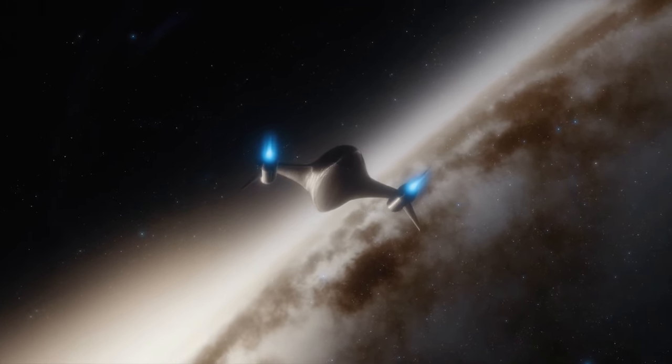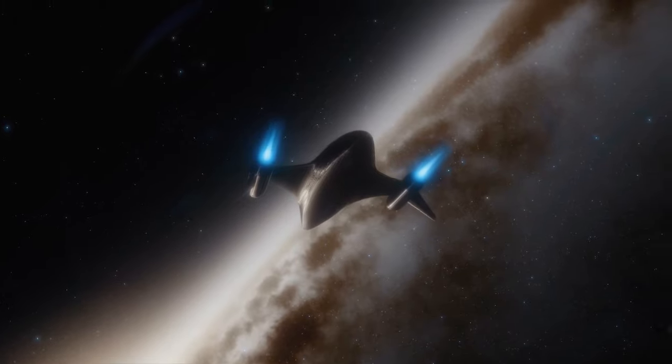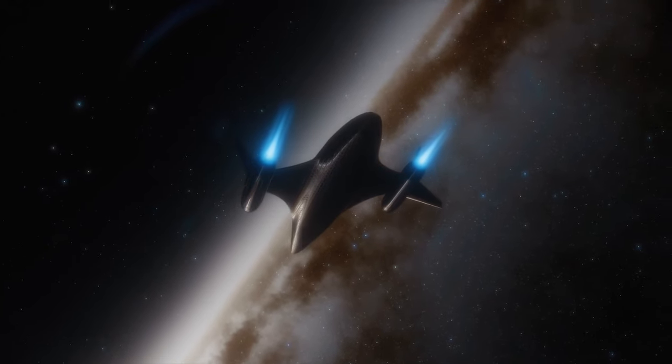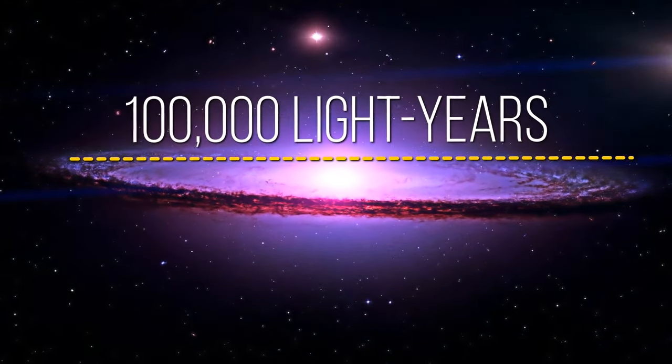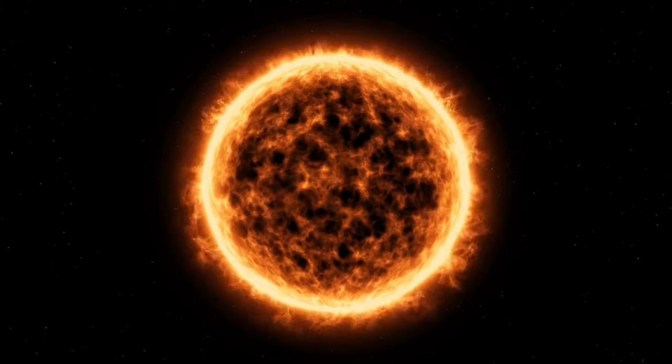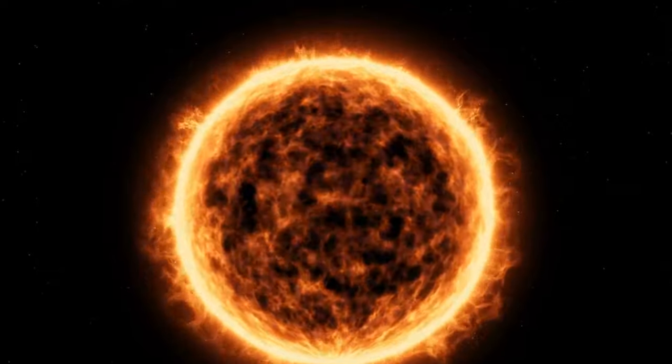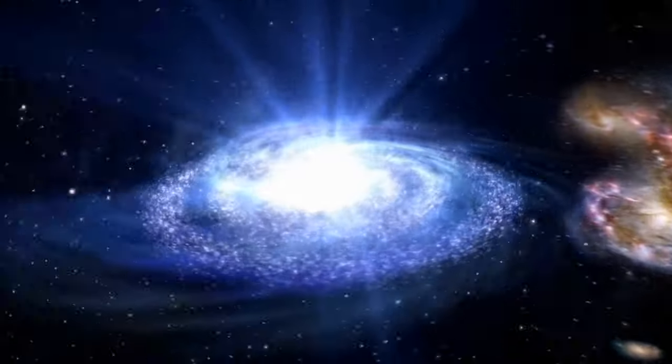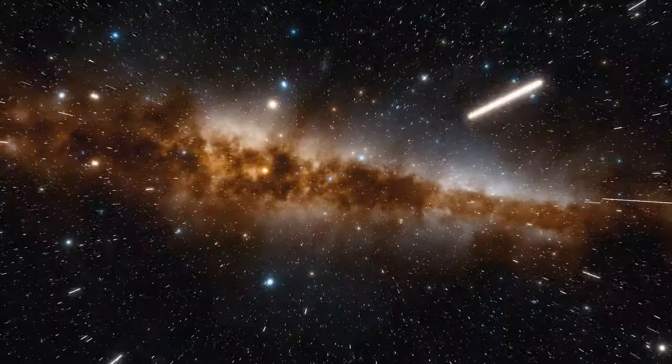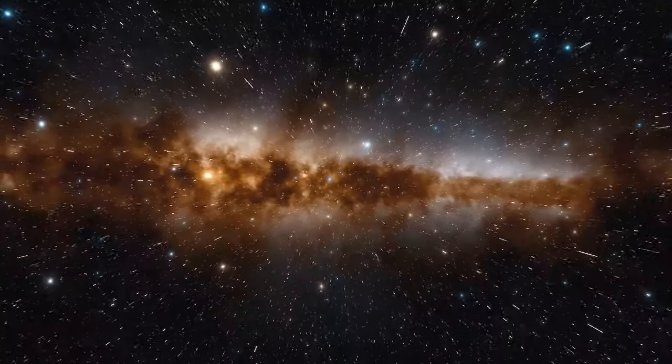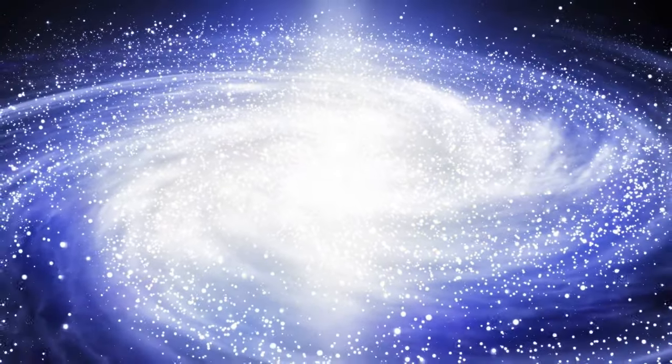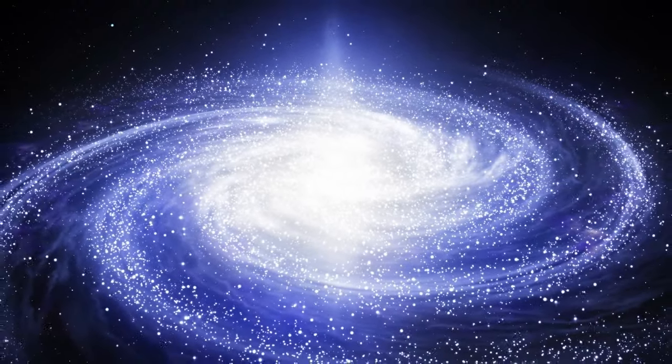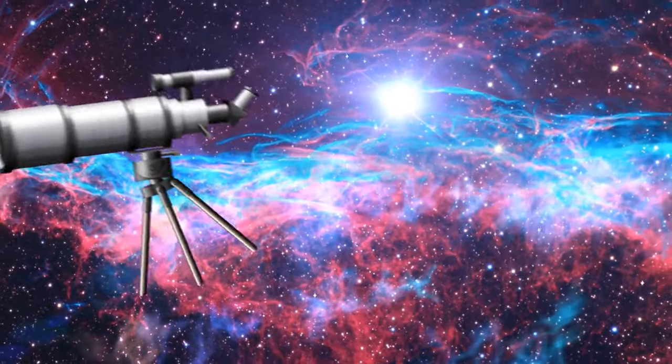To leave the Milky Way, we'd have to travel around 25,000 light-years away from the center of the galaxy, or 500 light-years vertically. Our galaxy is a disk of stars that spreads around 100,000 light-years across and is 1,000 light-years thick. The sun, its central star, is located halfway from the center of the galaxy and close to the middle of the disk in the vertical direction. We'd have to go further than its edge to get away from the halo that surrounds the Milky Way, old stars, diffuse gas, and globular clusters. If you wanted to go even further to see the Milky Way in all its glory, you'd have to travel 48,000 light-years vertically. At this moment, we don't even have a telescope we can send there.